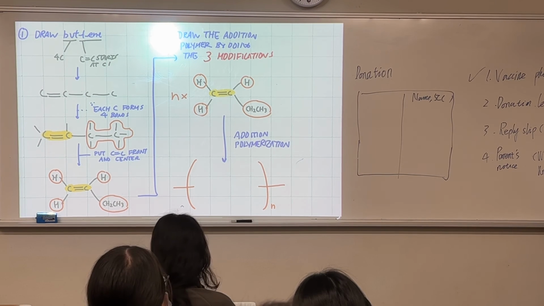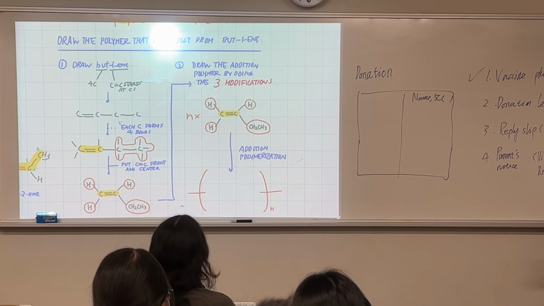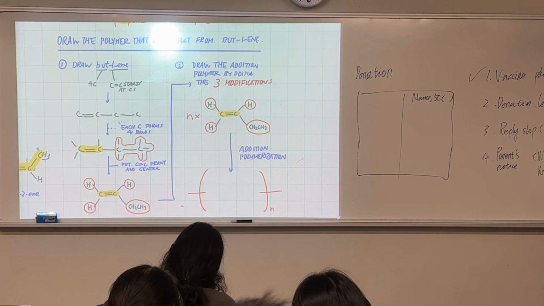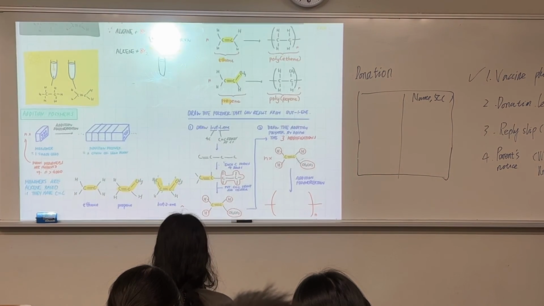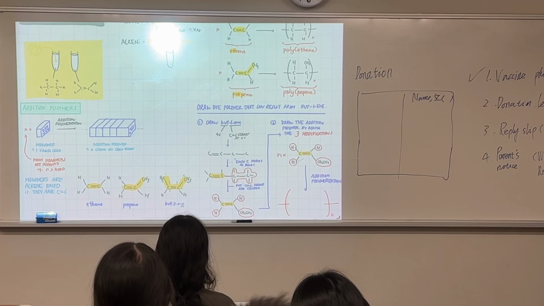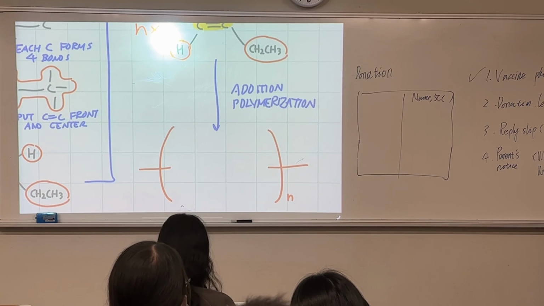What is the n supposed to mean? It means there are many. There are so many that you lost count, or you just don't care. Okay, we just don't care. Like I said, there are more than 4,000, sometimes in the million range. Because it differs, we simply do not write it down.